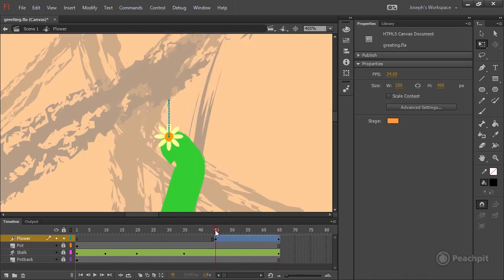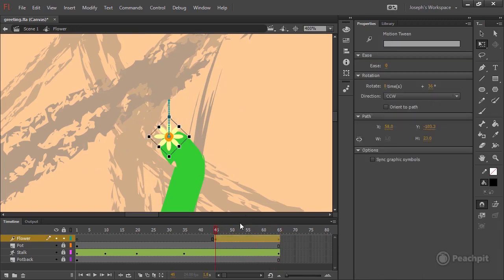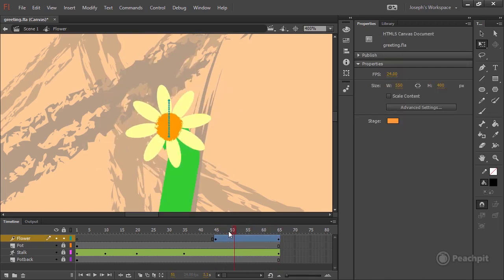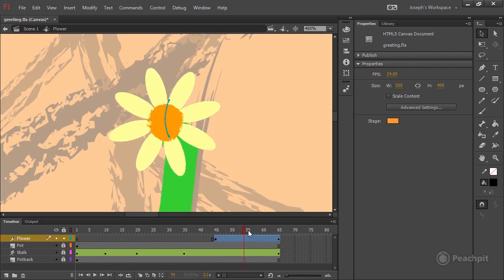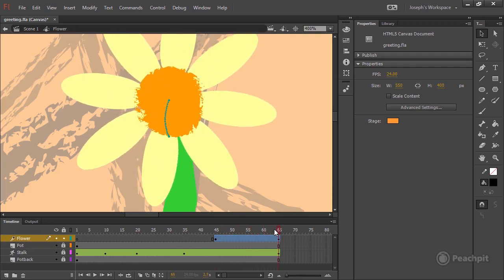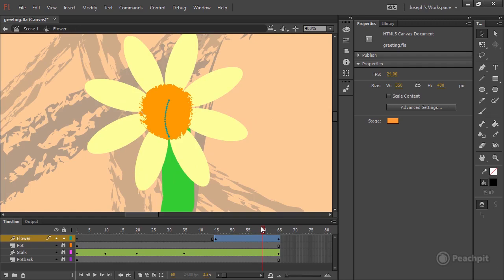All right, that's pretty nice. We could also go ahead and see how we might be able to actually give this motion tween just a little tiny tug here to make it a little more organic, a little less linear. Very nice. There's all sorts of things you can do inside of Flash Professional to make a motion tween seem more natural, and this is just one of them. Let's lock down this layer now because our flower animation is complete.